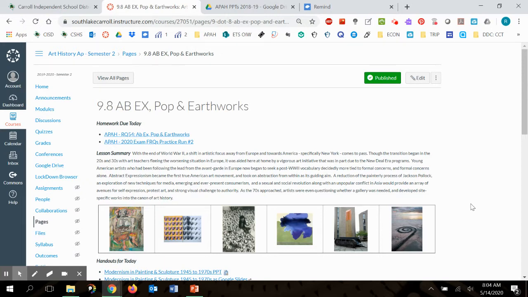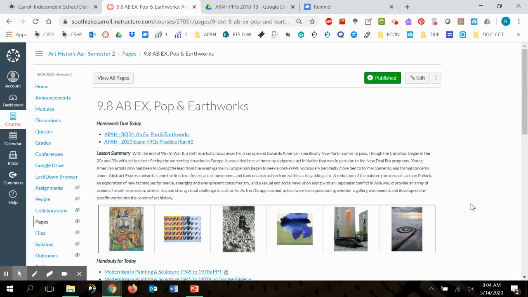So think of this as the moment that the art world moves away from Europe, away from Paris, which is now in ruin, along with several other cities. Paris, not as much so as, say, London and other places where actual fighting occurred. But it seems to lose its polish and shine as something that's more old world, and a brave new kind of art basically emerges in America.